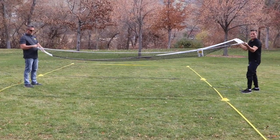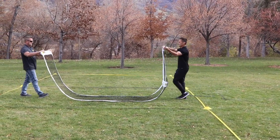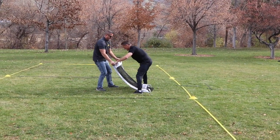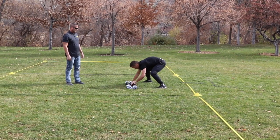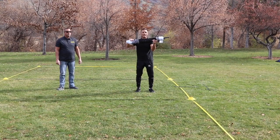You get across from each other, 3 and 4 stay on, and you just come together, and you come together again, and again, and then you just roll that up. And that fits perfectly inside the bag.